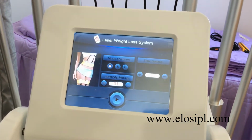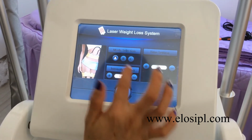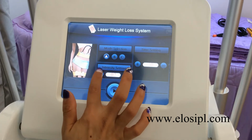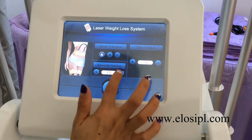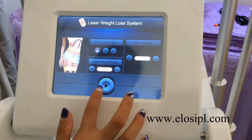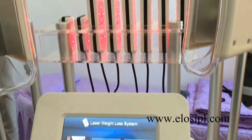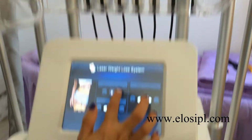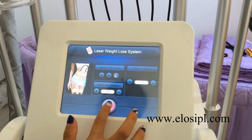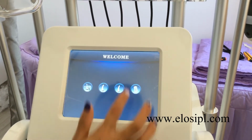Lipolaser system, 3 modes for option, A, B, C. Intensity setting, increase, decrease. Time setting, decrease, increase. Press start. A mode, B mode, C mode. Press to stop. Press this to return.